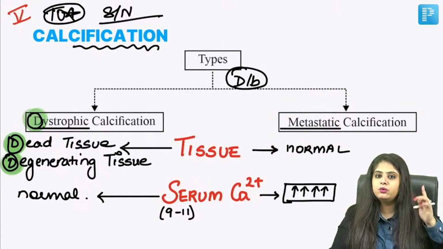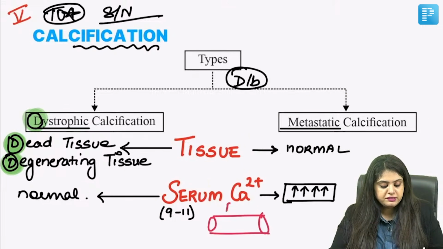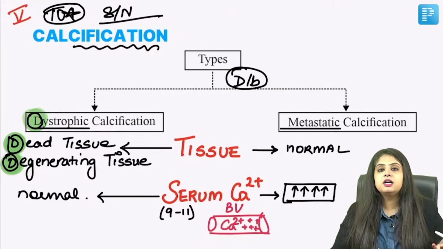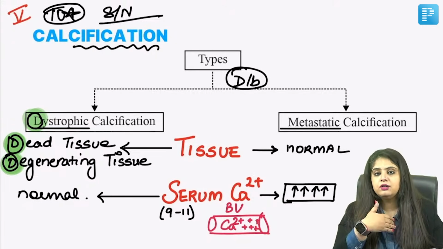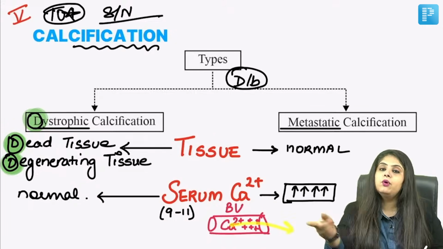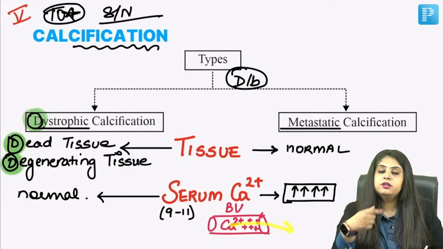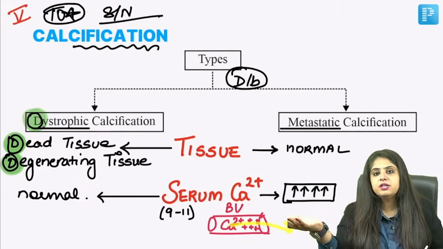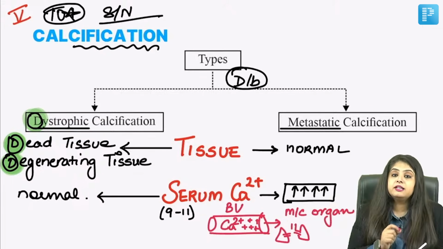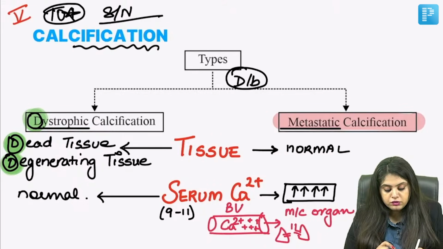So let me draw it so that you get orientation. If this is your blood vessel and you are saying that, ma'am, in the blood there is a lot of calcium that is currently roaming around. So anything that is roaming in the blood, where does it go? Blood goes to organs. Blood will go to your heart also, blood will go to your brain also, it will go to your lungs, your liver. So can I say now calcium will start going to all the organs? Calcium will go to lungs, to liver, to heart, to brain. Wherever blood goes, calcium will go. Common sense. Which is the most common organ to get affected? Most common organ affected is going to be the lungs, and that is what they ask you in a case of metastatic calcification. The most common organ affected, lungs.